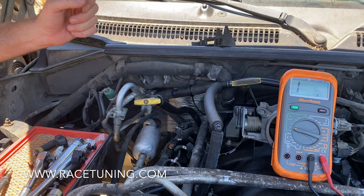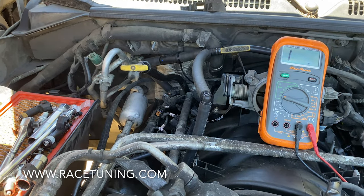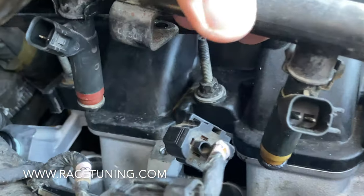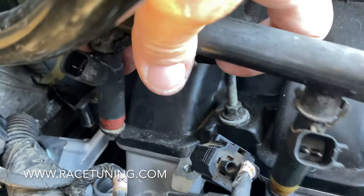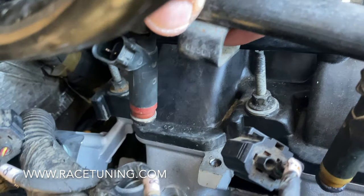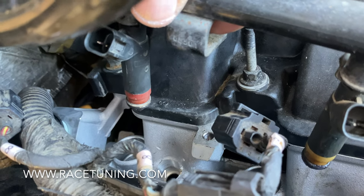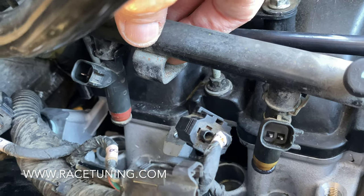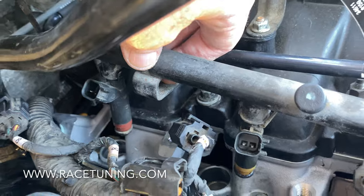So the next thing we did was pull the fuel rails up and out of the cylinder head. You can see the injectors. It turned out the number eight fuel injector right here on the bottom — it was pissing like a hose non-stop. That determined that we have a bad fuel injector on that cylinder, and it was filling up the cylinder with fuel and causing a hydro lock situation.